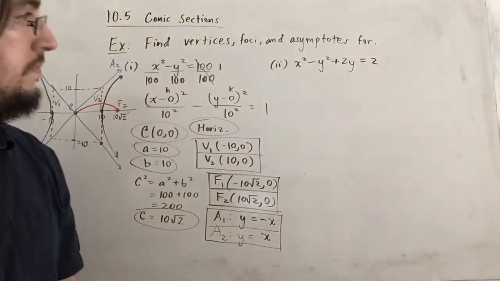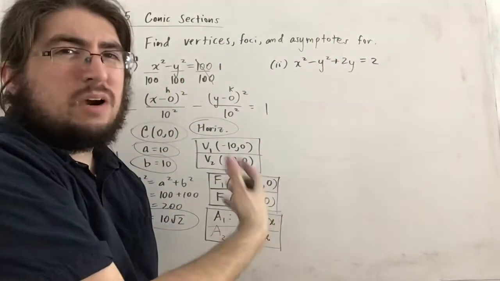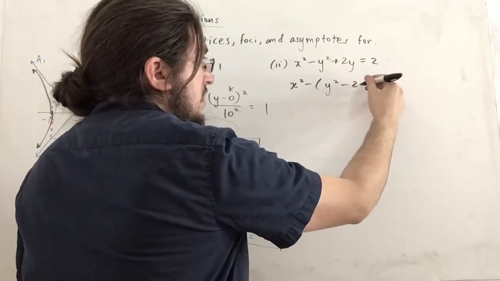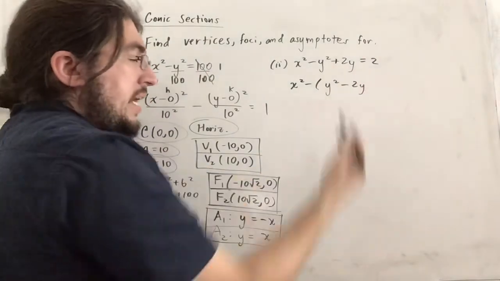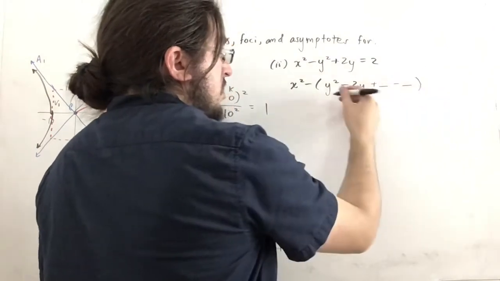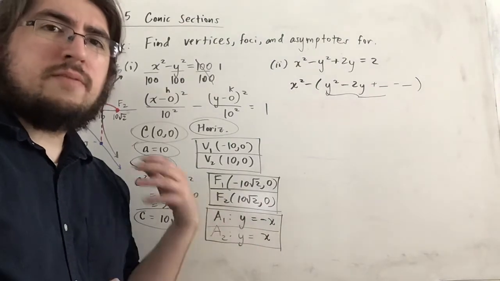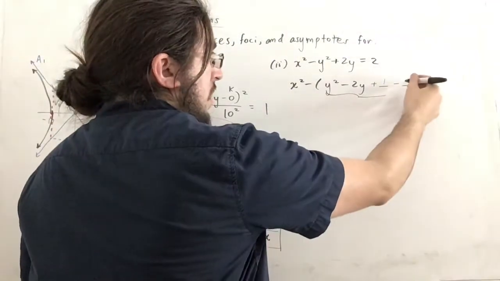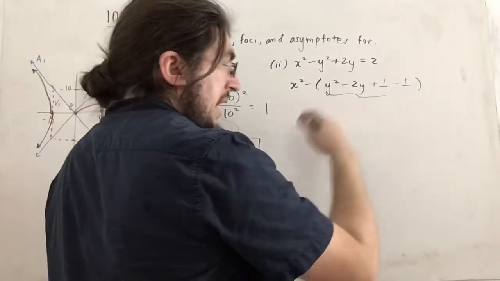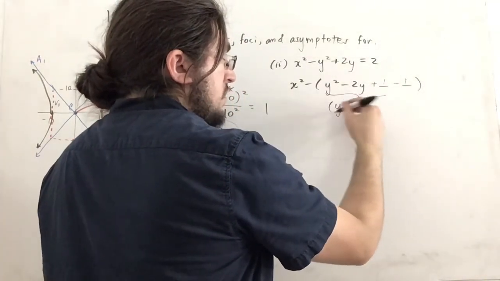So let's do that. So notice I'm going to complete the square with y's. Also, there's a negative in front of y squared. I don't like that. So I'm going to pull the negative in front of the y squared out. That'll change the sign of this, well, this positive 2y to negative 2y now. And I want to add and subtract some number to make the first 3 terms a square. And this is actually the same completing the square we got from the previous example for ellipses, and that was +1 -1, because it's half of the middle one squared, which is -1 squared, which is +1. So you add and subtract 1. That'll make this y - 1 squared.